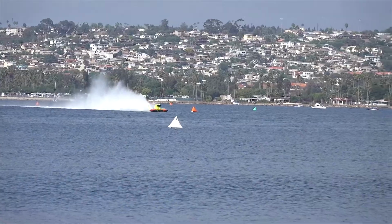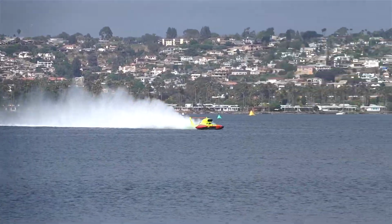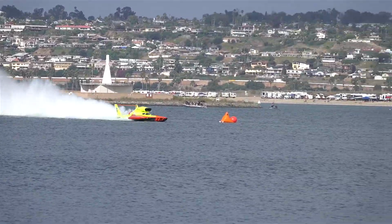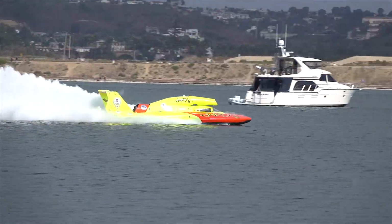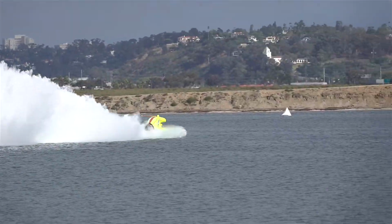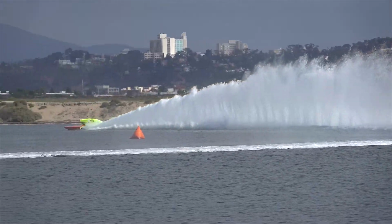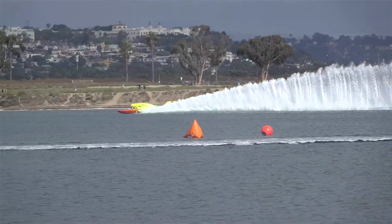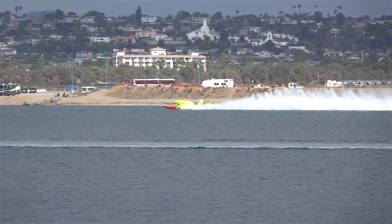Had a lot of work to do on this boat after the team left Detroit 3 weeks ago. They had a problem with the propeller and tore up the bottom of the boat, brought it back to their Edmonds shop, Edmonds, Washington, just north of Seattle, and put about the back half of the bottom of the boat back together again in order to make it here to San Diego for the Bill Munsey Cup.